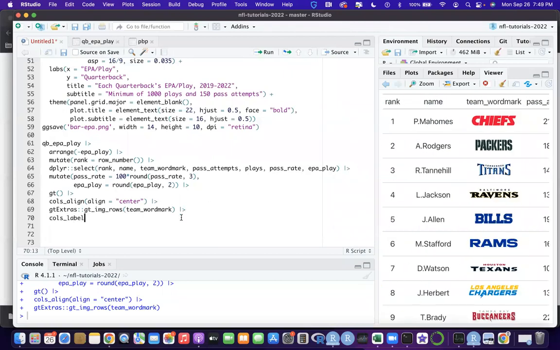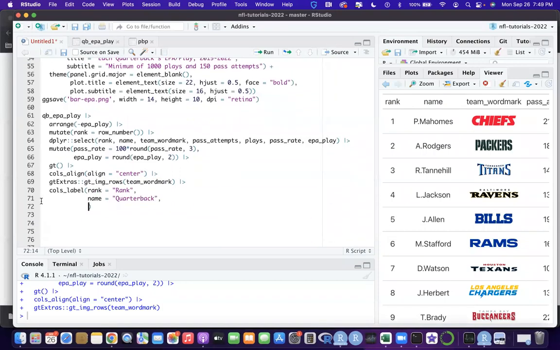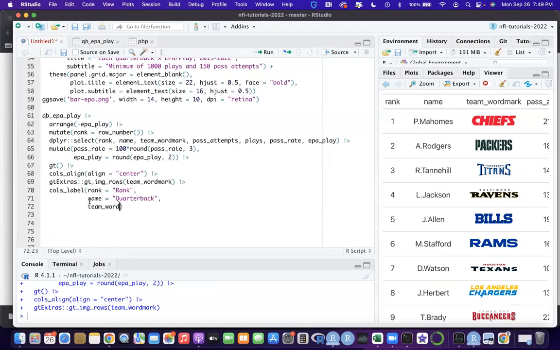So now we have to go through and label each column, which is a little bit of a tedious process, but it'll look a lot better. So rank equals Rank capitalized, name equals Quarterback. We're going to just do this in cols_label. Team wordmark, most people will figure out why their team is there, so we can just leave that blank.